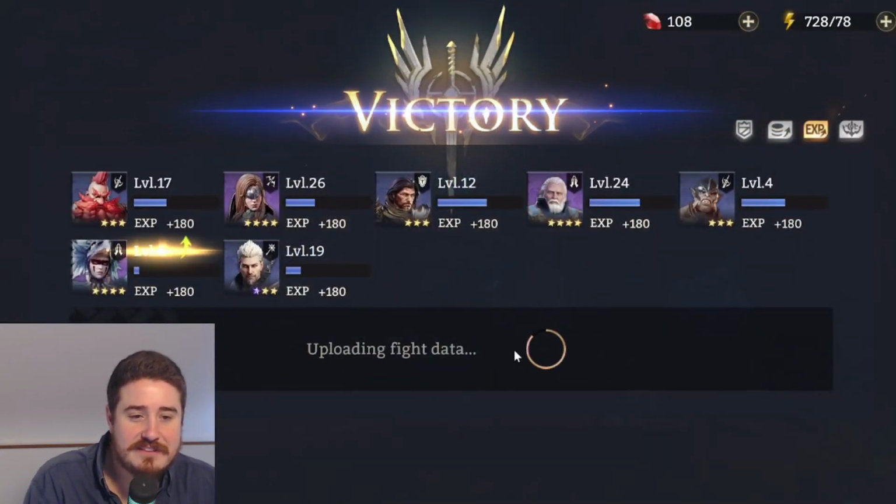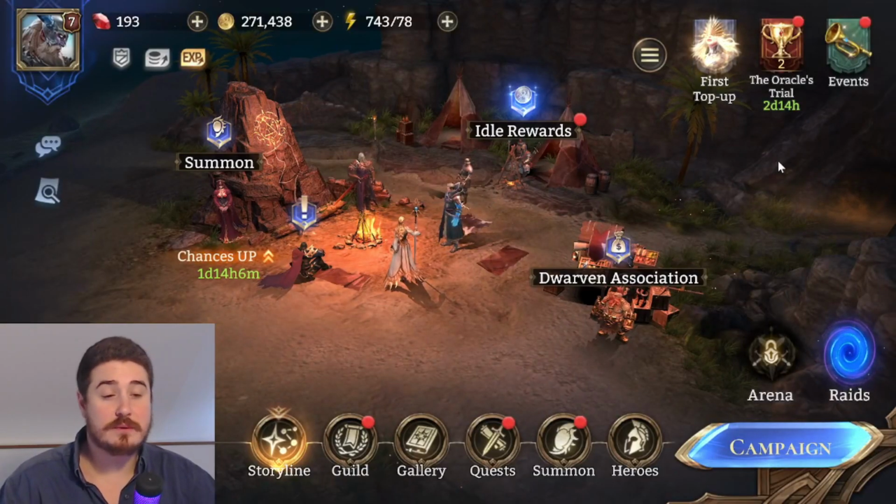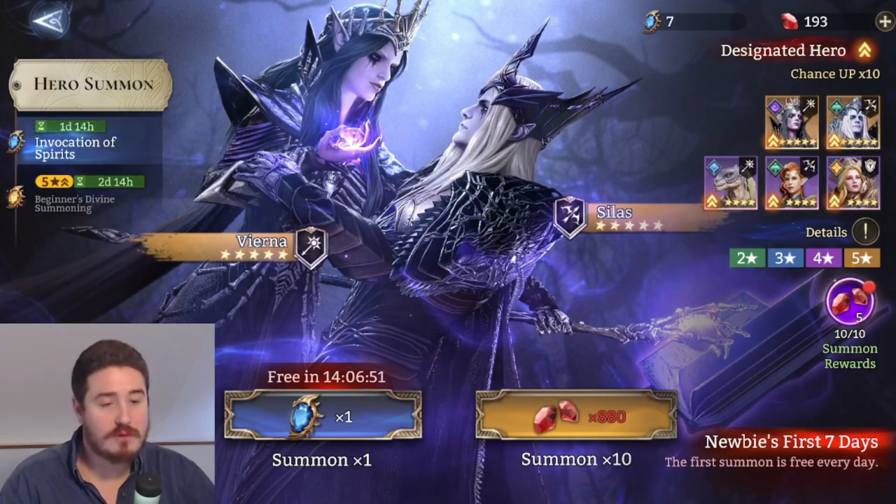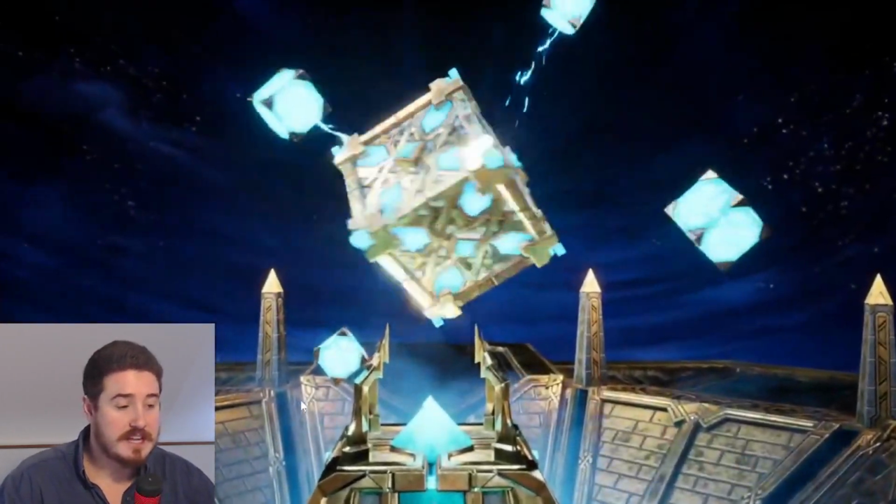That was level 7. All right, I know I said we were going to do 10 pulls, but our current storyline mission is that we have to perform 1 summon. So we perform 1 summon. Maybe it's a legendary, who knows?